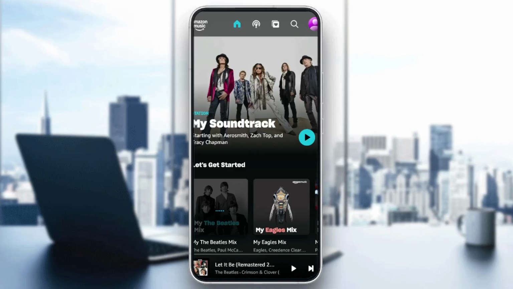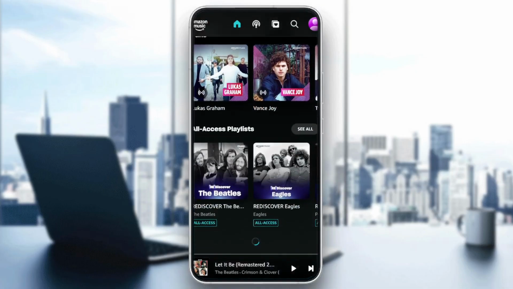After this, we're going to tap to enter the HD or Ultra HD hub. Explore your curated collection. Inside you will find playlists and albums curated specifically for high resolution audio. Talking here about Ultra HD playlists, it's a mix of the best sounding tracks, HD hits, popular songs in high definition, or audiophile selections, tracks prized for their production quality. You will also be able to see any new releases in Ultra HD.